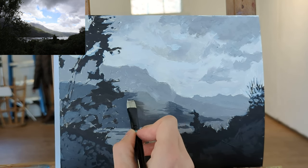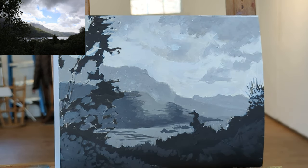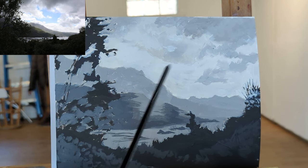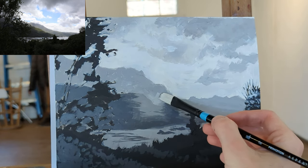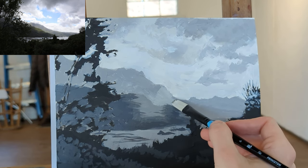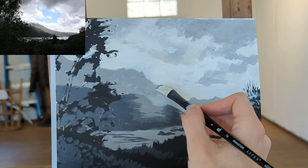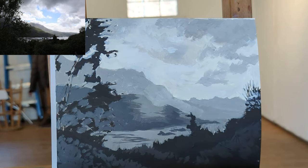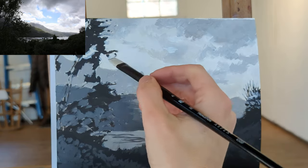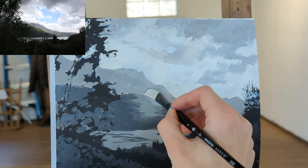When you start getting into lighting, you need to start being very specific about the shapes — where that edge is and how that edge interacts, because you're getting to the point where these things begin to matter a lot. Because we lightened up the area on the light side of the middle ground, we have to go back and lighten up the background. But we also have to make sure when we lighten up the background that it's darker than the sky, and when we squint at it we're getting something similar to the reference photo.